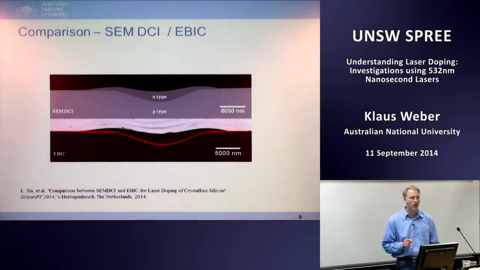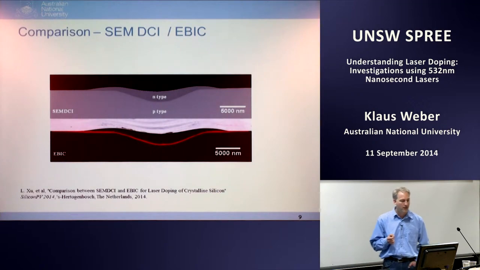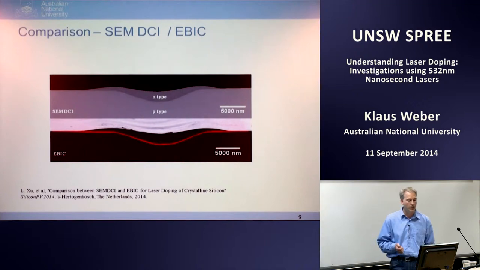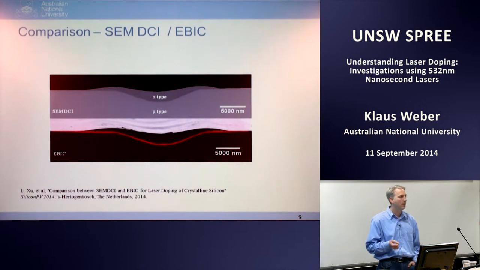We also wanted to know in a little bit more detail how it compares with other characterization techniques. And Ziv kindly helped us here when he was at Ceres and did some EBIC measurements for us. So what we did is we created some sister samples. We had laser doped lines, we cleaved the sample in two, and we would send Ziv half of these samples, and we would use the other half for SEM. And we can see that in general we've got quite good agreement between the two techniques. So we're clearly picking up the region of the p-n junction with EBIC, and we can see that reflected in the SEM image.